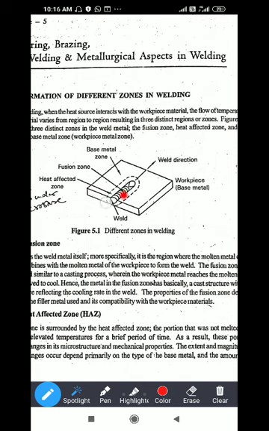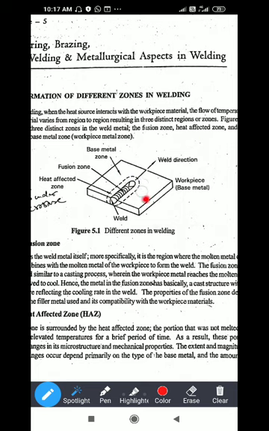For example, I am giving 100, 150 degrees Celsius in the fusion zone. Because of this high temperature, the surrounding area of the fusion is affected. If you are burning anything, the heat is released by that particular object, and it also affects the surrounding area. Is it or not?